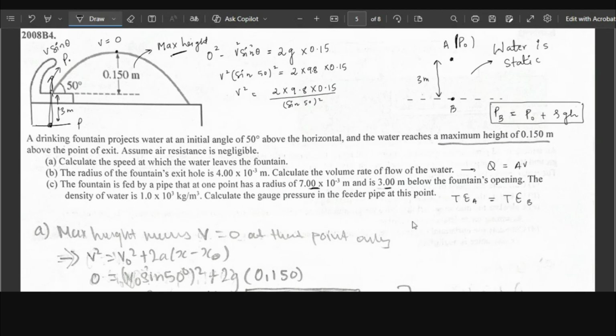So we define the initial velocity inside by using the volumetric flow rate first, right? Yes. At point A, it is going to have this much energy. Point A is the exit hole of the fountain, where the liquid is coming out, and B is the point where we have to find the pressure. So it is going to be P that we have to find plus rho gh, and we assume that here the velocity is zero. Now rho gh is going to be zero at point A. It's all about where you're taking the reference.